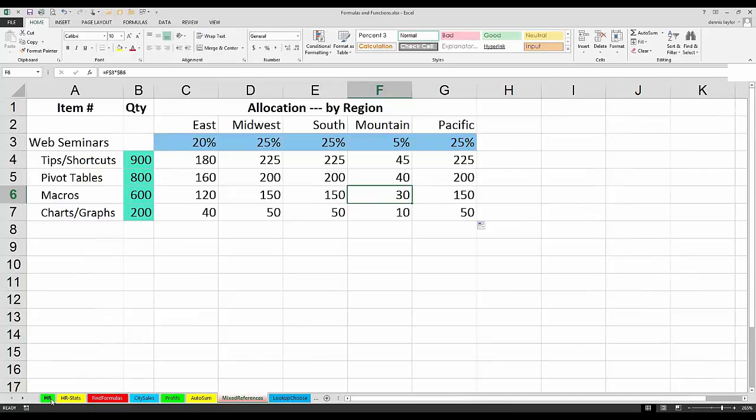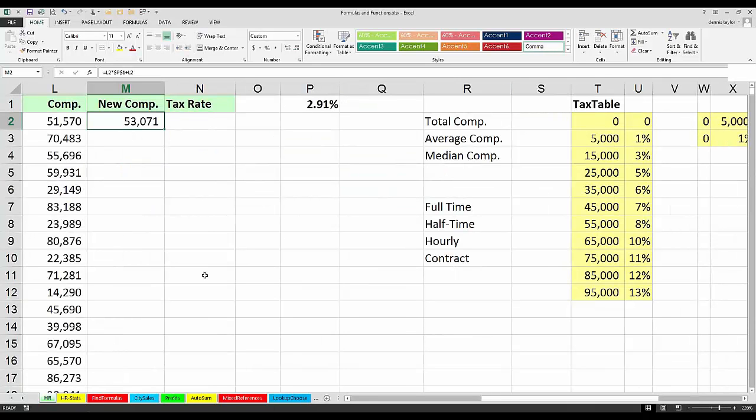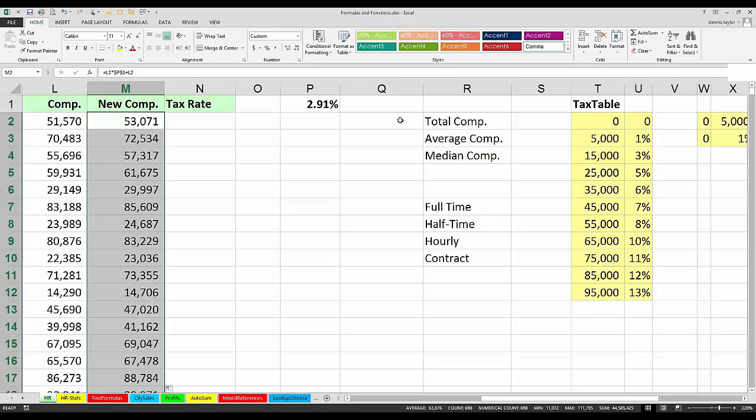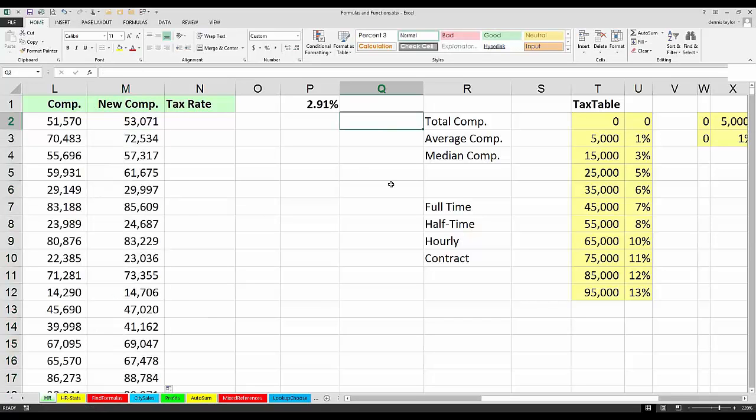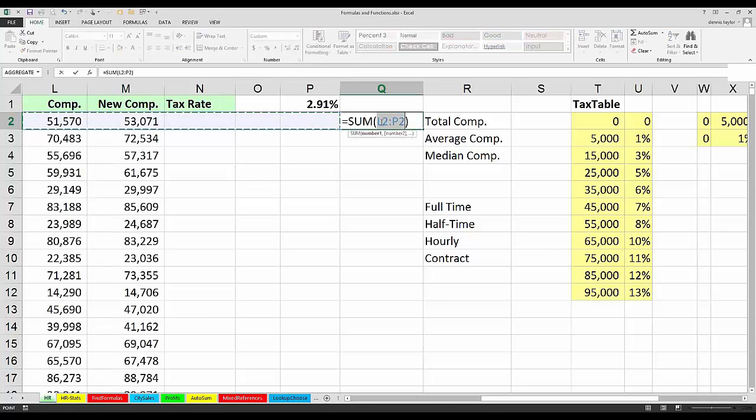Now, when you're writing certain formulas, if they deal with an entire column, let me come back here and recopy this. Suppose we want to know what the total compensation is here. I've got this set up to the right here. We want to add up the data in column M. Well, let's start with AutoSum. You can, again, click the button or click Alt equal, either way. Now, Excel makes a guess, in this case a bad guess. We want to add up the data in column M, but rather than highlighting M2 down to M700 or whatever, or typing it in, why not just click column M?